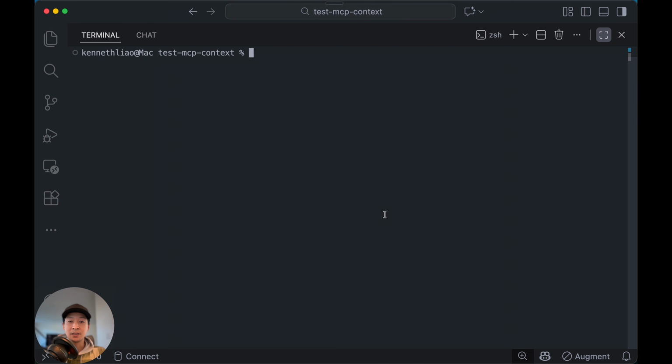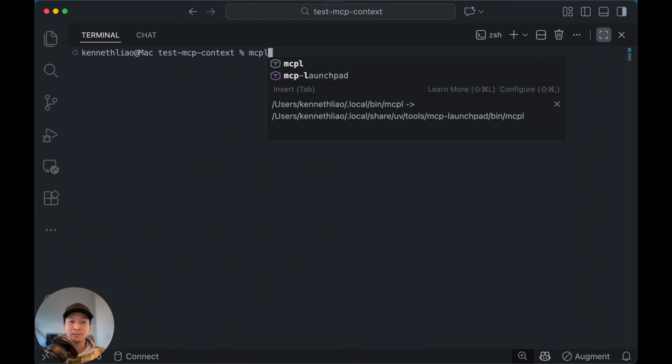Once MCP Launchpad is installed on your system, it will be available globally, so you can access it from any project and any terminal. And most importantly, Claude Code can access it from anywhere on your system. So whatever project you're working on, it will be able to use all of these different MCP servers that you connect. So I'm just in this test folder to show you this example.